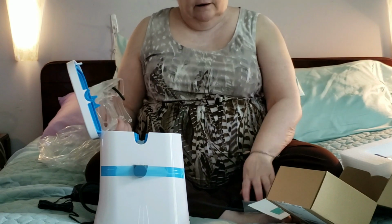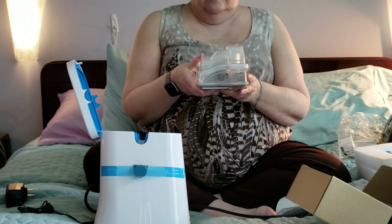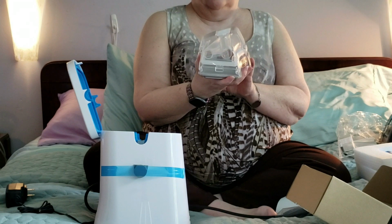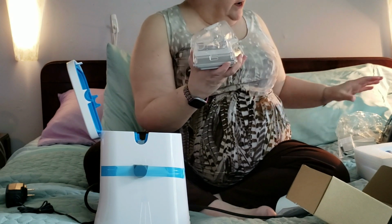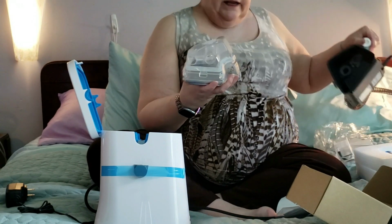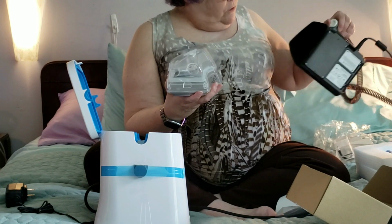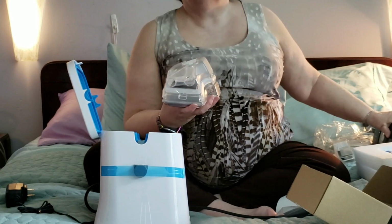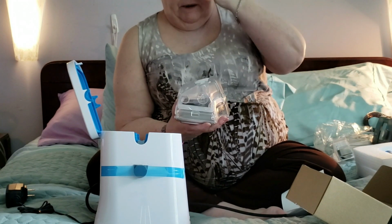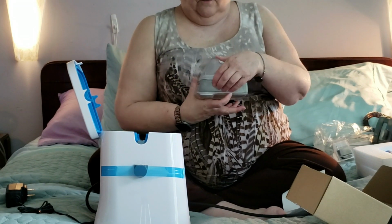There will be an infinitesimal pause for you anymore. This is the ResMed AirSense 10 humidifier. I showed it to people in my unboxing. The humidifier is an integral part. It is not something you can just add. I have not yet figured out if you can even use it without having the humidifier in there. You don't have to humidify your air, but I think you have to have it on. So it opens from the side.